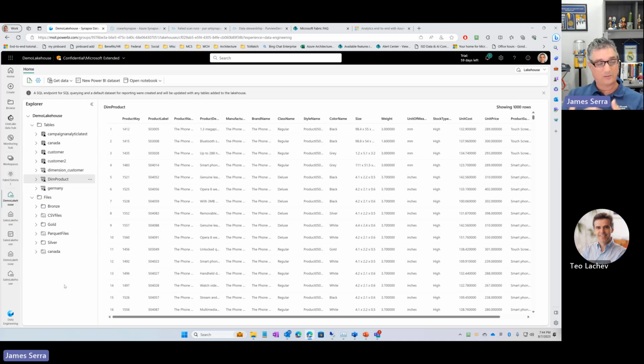So the best practice you'll see is to create three lakehouses of bronze, silver, gold. And then when you want to use the others, just create shortcuts to them. So there's some of that that'll come out. I will say most of it is data lake design, which I talk to a lot of customers about, is similar, but there are a few nuances that you want to be aware of.